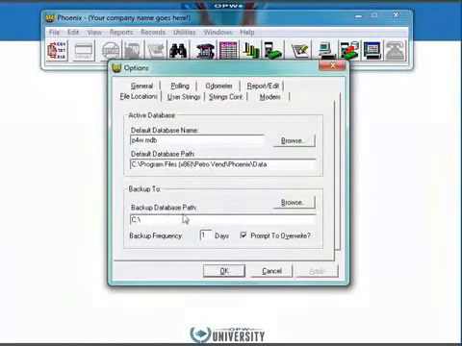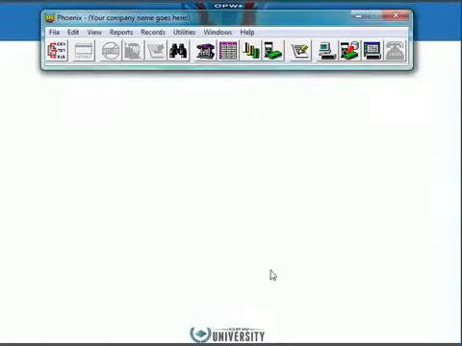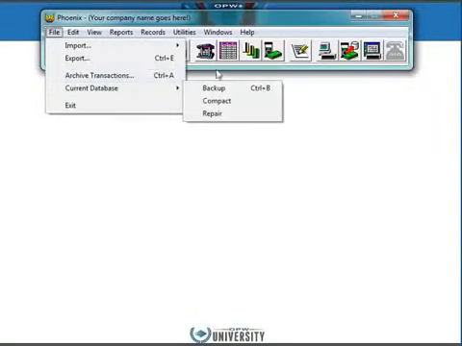And the way this backup works, if you're in and out of the program several times a day, the backup is only going to take place automatically at the first time you exit the program. So if you've been in the program 2 or 3 times today and this backup was done the first time, it's only going to do a backup again until the next day when you exit the program. Also, with this being set, if you wanted to do a backup immediately without exiting the program, there's a quick way to run that by underneath File, and you go down to where it says Current Database and select Backup, and that'll automatically back it up to that location without you exiting the program. We'll cover that more in the next few.